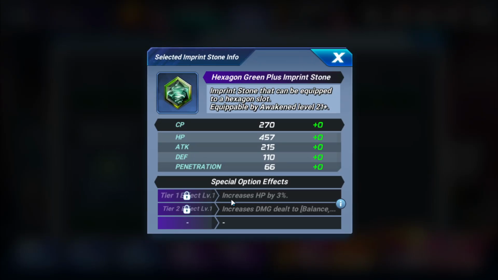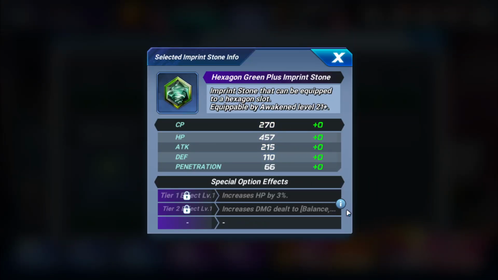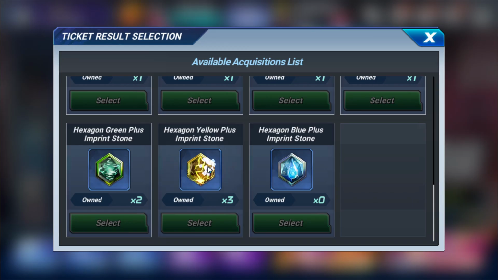And then here, you get the increased HP, increased damage dealt to balance and defense. Again, it's a decent stone and really could be good because some of the immortal dungeons are defensive. But it's not a stone I would pick up. Honestly, guys, I wouldn't pick this up. I really think those stones that I mentioned earlier, the gold imprint stones, are just better. They're just better. That PG rate stone is really the one where it's at.